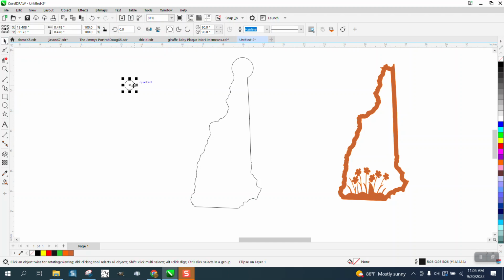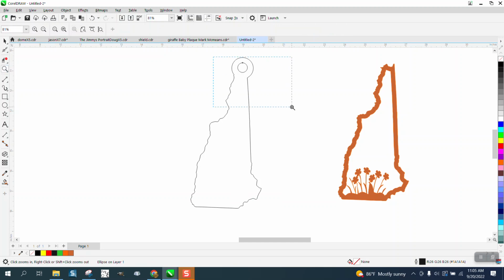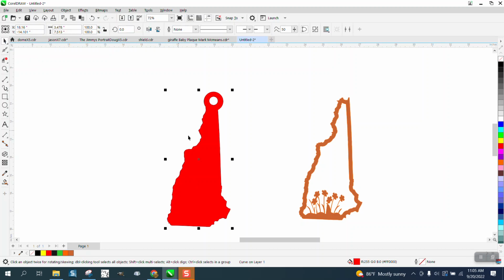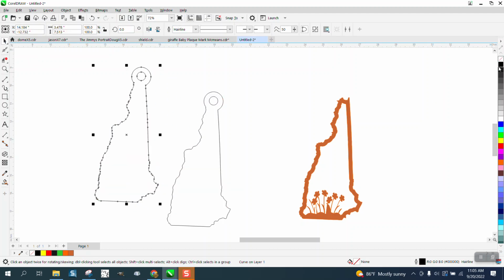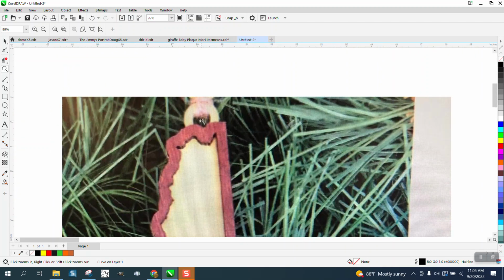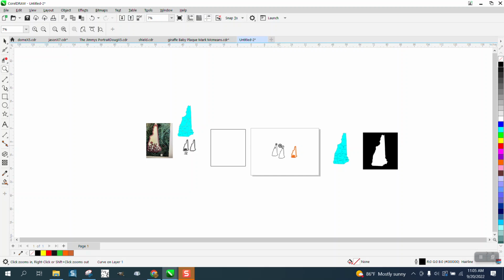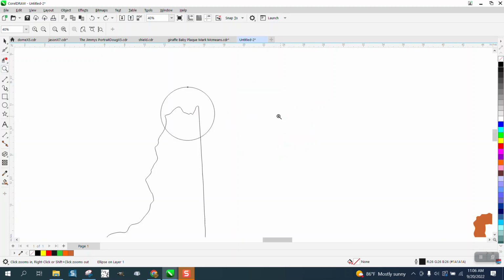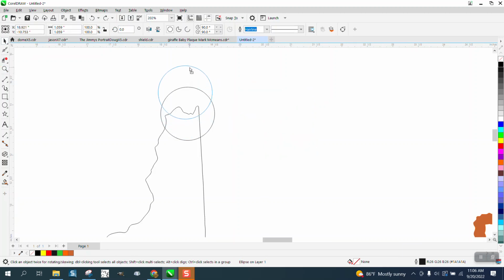You know, make your ribbon size hole. And then what I would do for the wood, see, that would make a pretty good deal. So I would smart fill that, and what that does, it puts it all into one shape. But then I'd left click, right click, and I would try to stop the wood from coming in there, like they had on the ornament itself. See how it kind of dips down? And maybe I should have not, you know what, that'd probably be a better idea. Don't change the shape of the steak. Add the ornament a little higher so it doesn't take away from the shape of the steak.